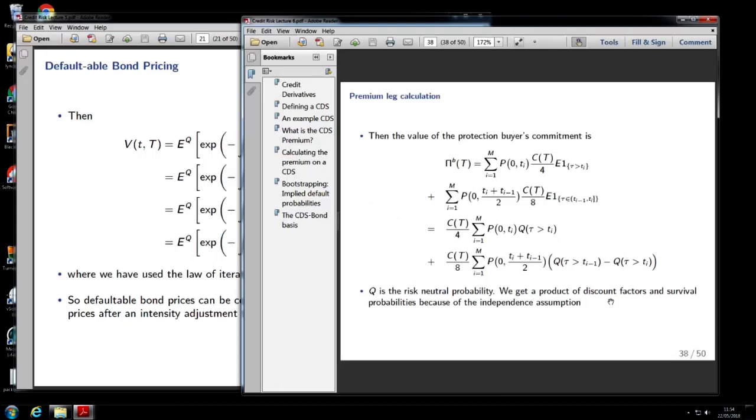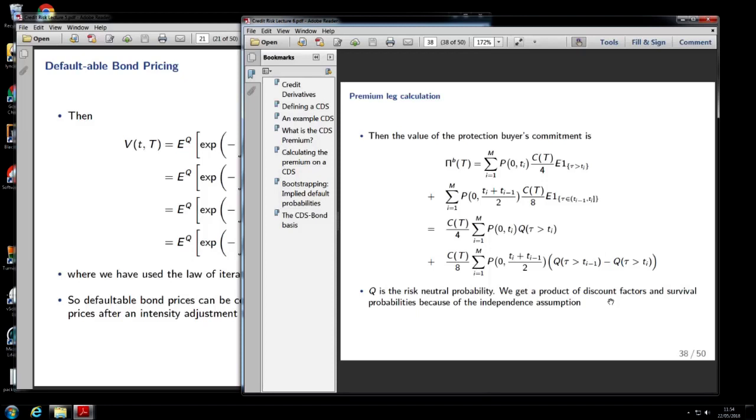So if I have 0.25, it's 0.25 over 2. It depends on how they're quoted. Let's say they're quoted at quarterly intervals. Actually, in reality, let's imagine that they're quoted yearly, just for the sake of it. The first one is going to be the CDS spread for 1 year. The second one will be the CDS spread for 2 years. So it depends on the Q between default happening between today and 1 year, and default happening between 1 year and 2 years.